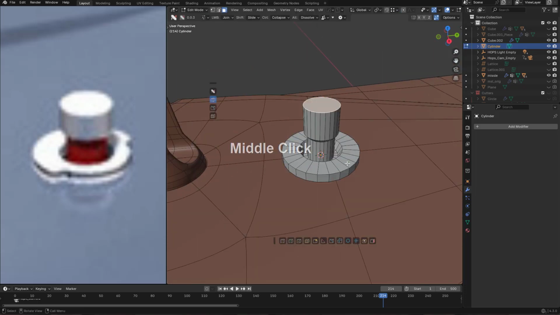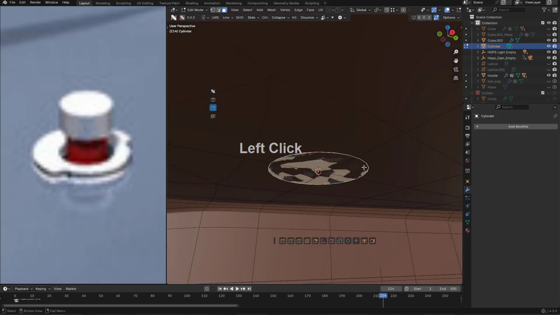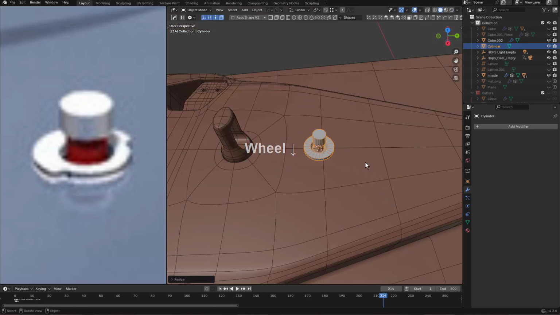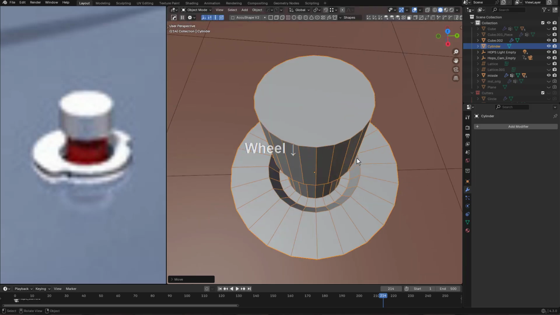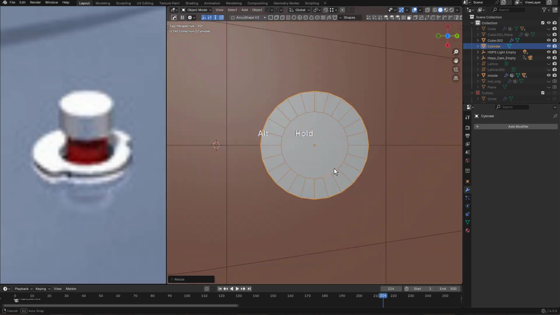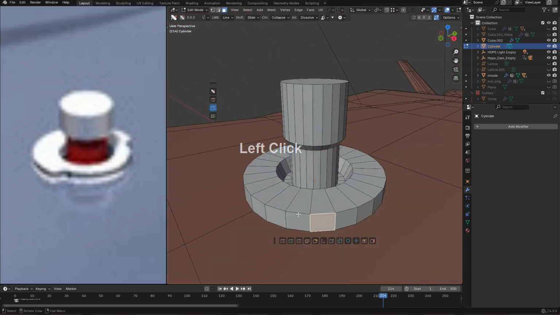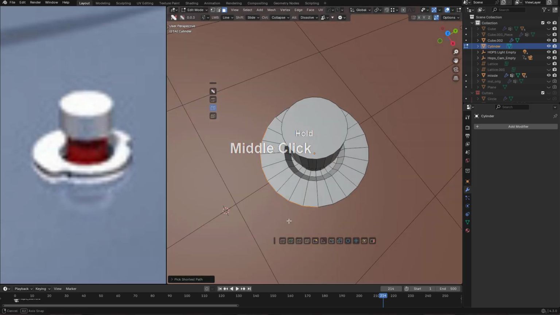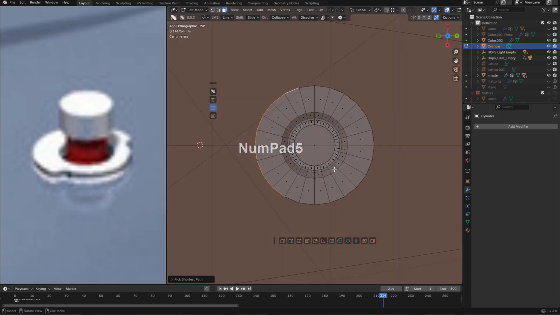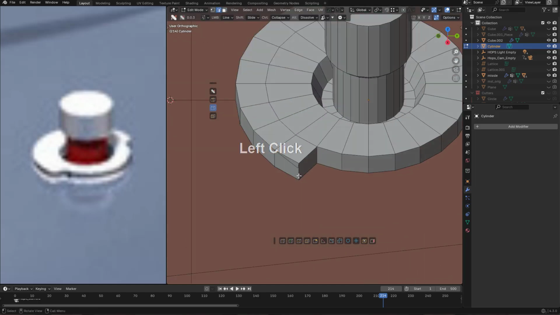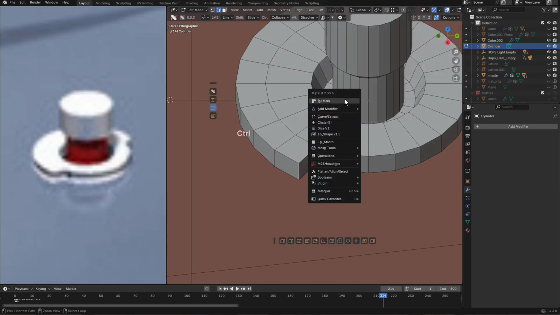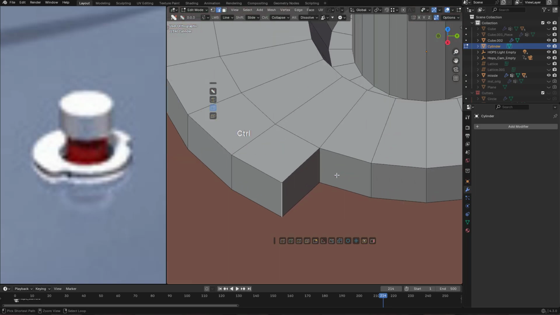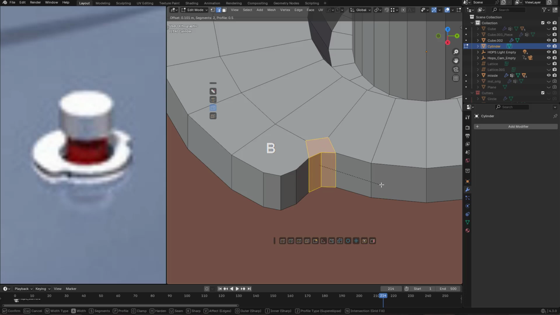Just let us set our origin here, which it probably already is, and we could just slide this down. And I see some parts of this kind of flaring out. I don't know how accurate that is, but let's just go for it. Just E, Alt S. And this is one of those parts where I don't need to obsess. So let's just get through this quickly, and also without a ton of detail, right?